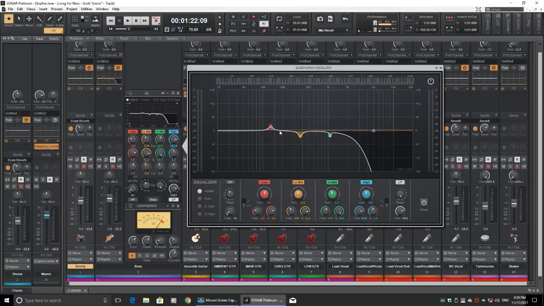Now you'll see I did quite a steep low pass cut here, and first of all I'll show you what that sounds like without the EQ enabled. So we'll disable the EQ and we'll solo the bass track, and we'll play the song now, and you can have a listen to the raw bass track.